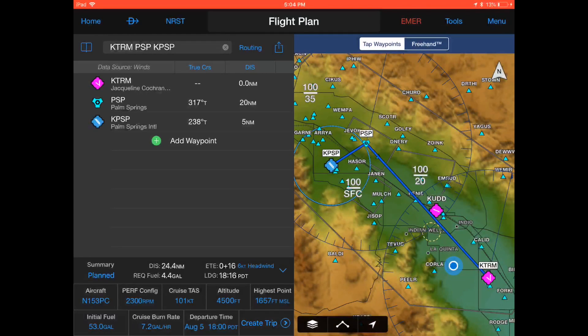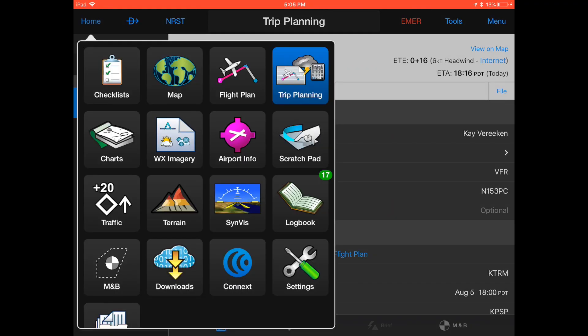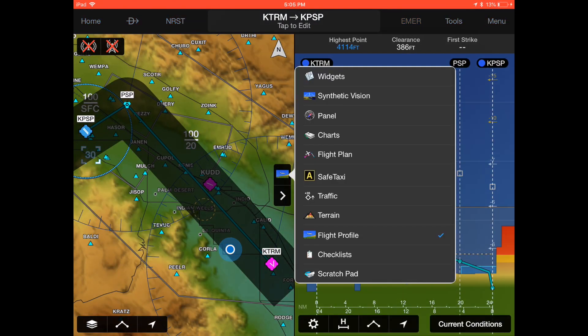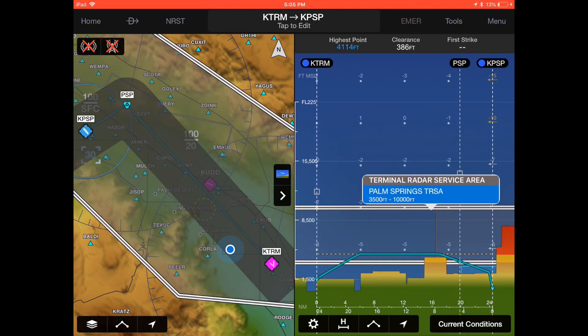This will create an upcoming trip in your trip planning page. Now before we continue, click home and select the map again. Click the white arrow on the right side of the screen, click the symbol above the arrow and select flight profile from the list. This will show you a vertical profile including terrain and airspace. Clicking within the airspace boundary will highlight the area and more information is shown about the type of airspace, floor and tops.